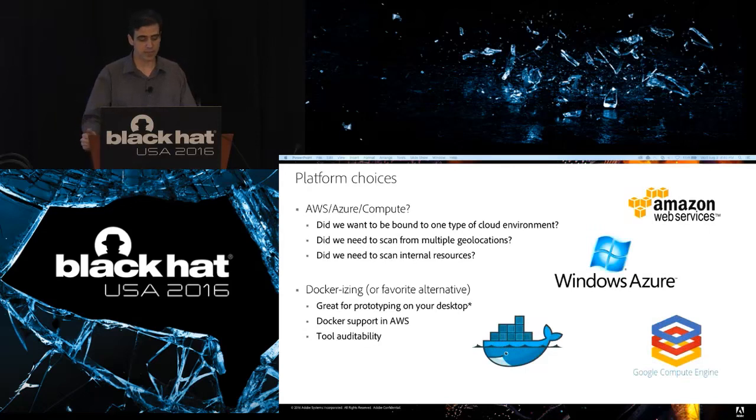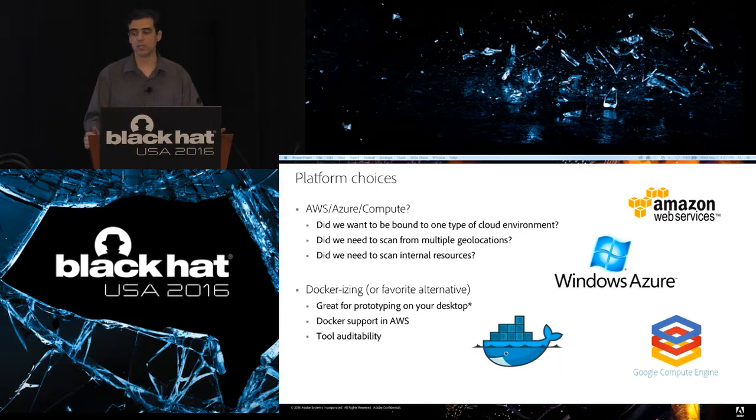And when you're talking about whether or not you're going to run on Docker, platform choices come up. A lot of security automation tools get deeply integrated into AWS because that's where a lot of people are. But the industry is starting to move towards multi-cloud, or you acquire a company that's in a different cloud. And so do you want to be using AWS's queuing system, or do you want to use your own queuing system? How strongly bound do you want to be to the environment that you're hosting in?